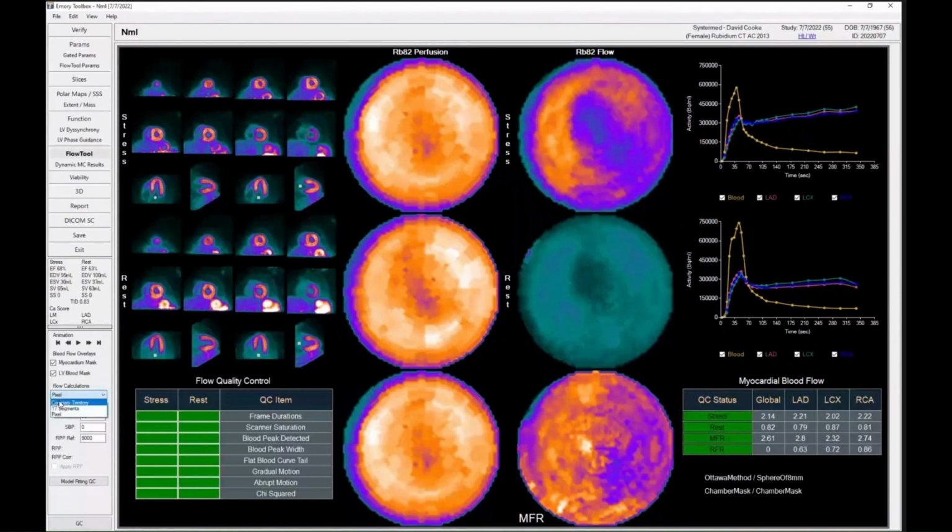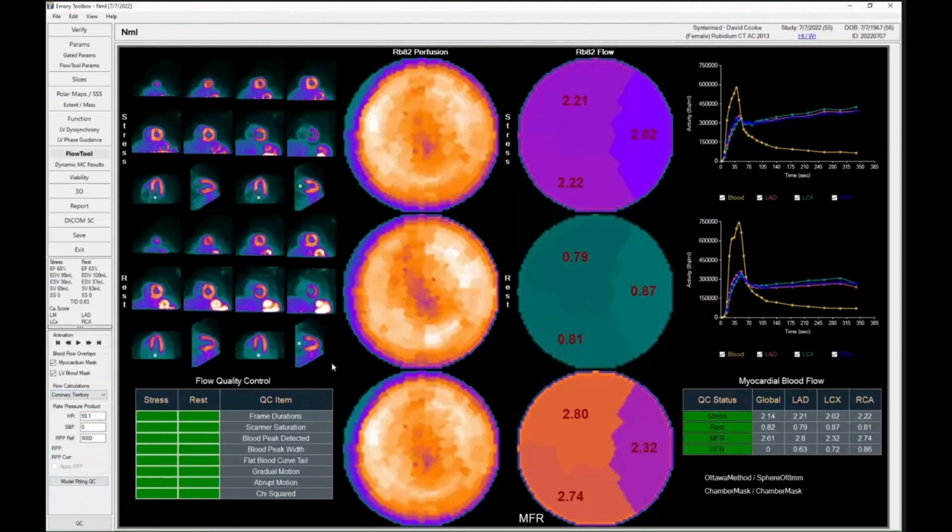And so, question: your flow rate numbers, how are they calculated and what are they based on? Yep. So we're using the single tissue compartment model that was popularized by Dr. Rob DeKemp from Ottawa. We're using an 8mm sphere for the arterial input function, or the atrial input function. It's auto placed at the point that has kind of the maximal counts as the blood is entering.